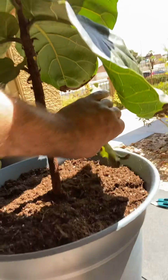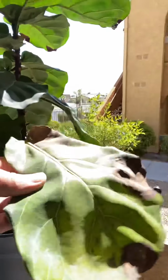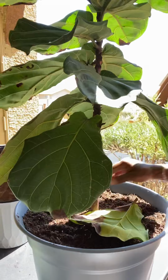Got a casualty right here. That's the sacrifice right there. You gotta just leave them right there. Save them. Leave them right there. Give a little nutrients to the soil. Give them a proper burial. There we go.